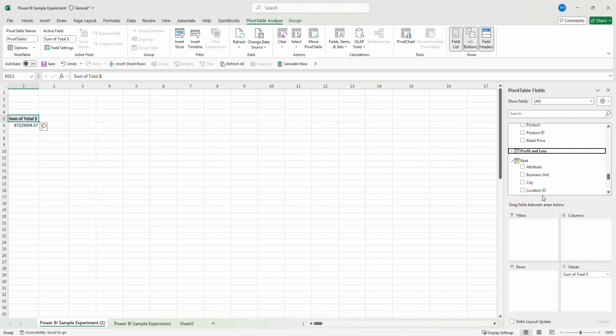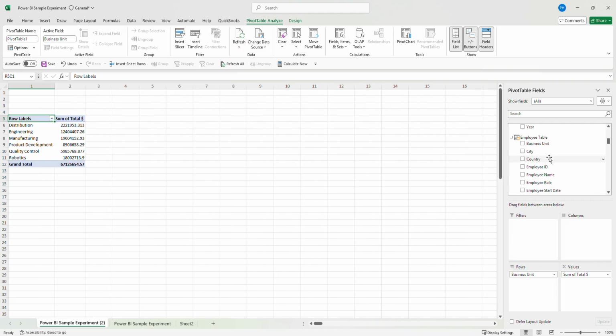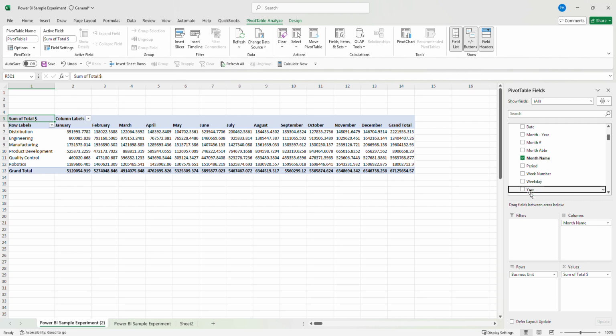So rather than using the underlying business unit from profit and loss and the month from profit and loss, I'm always going to choose to use the master tables because they're going to give you data that is connected and clean if it was built correctly within the data model itself. And you're going to be able to connect this to other tables as well. So now there, we're built out there.